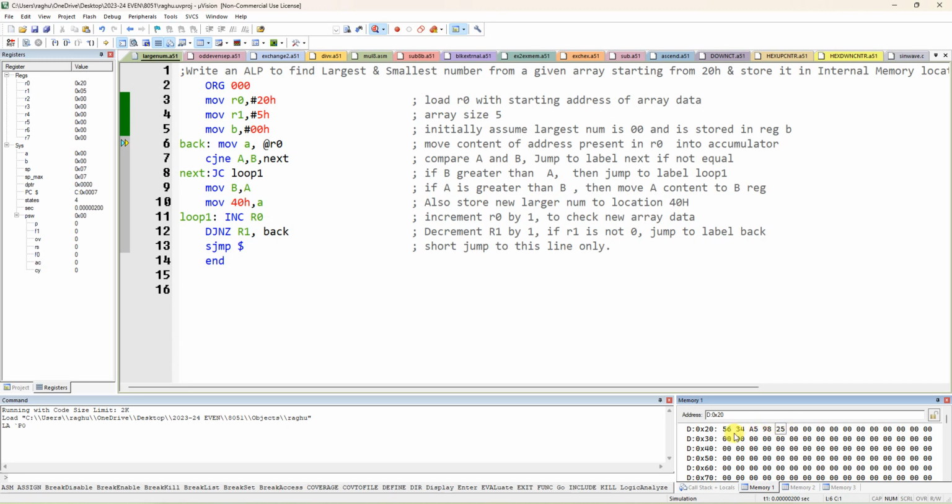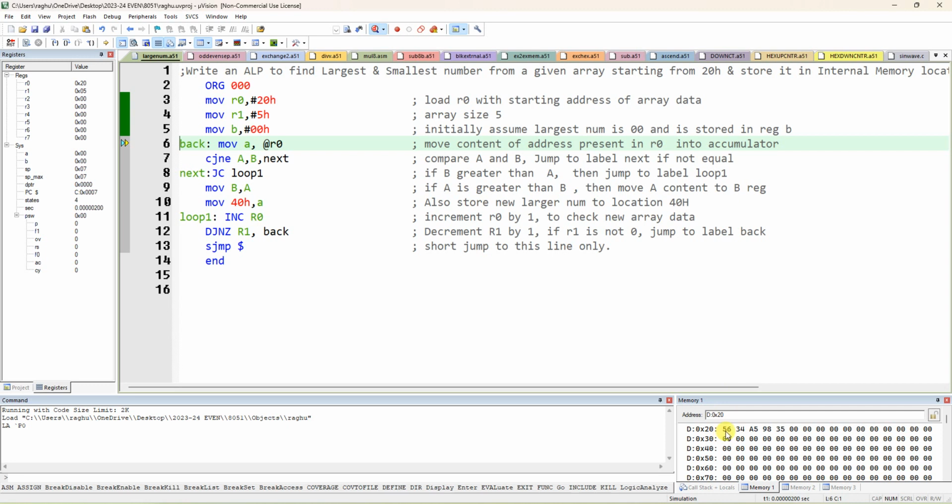Double click, or you can also right click on the first data and modify the memory location at D colon 0x20, and here using comma you can directly enter all the data, like 56H comma 34H comma, like that. If the hexadecimal data starts with A, B, C, D, E, you have to type 0A5H. Then 98H, and for example now I am giving 35H. 25 will be erased now.